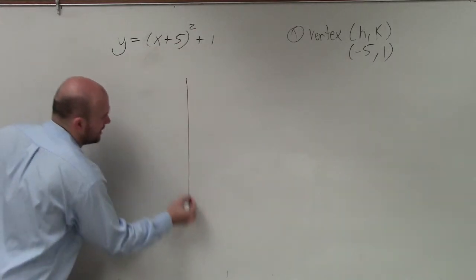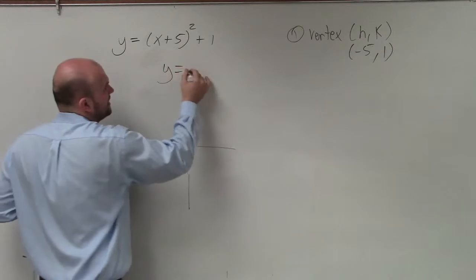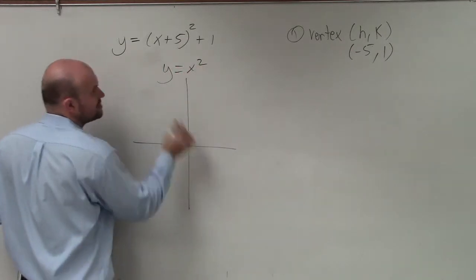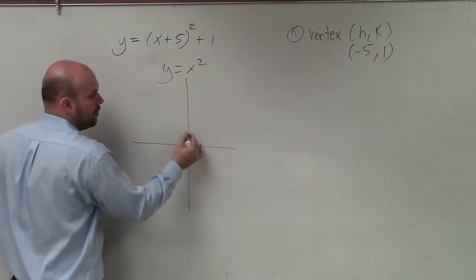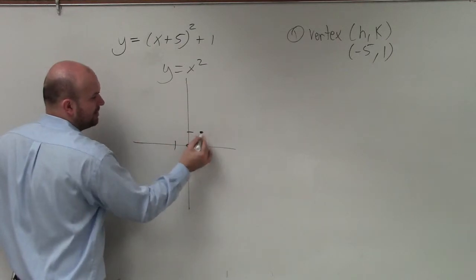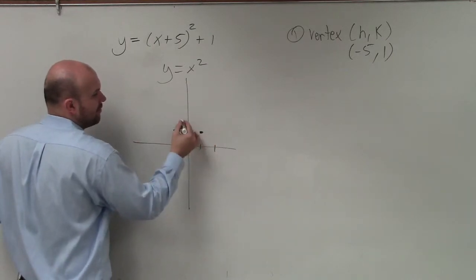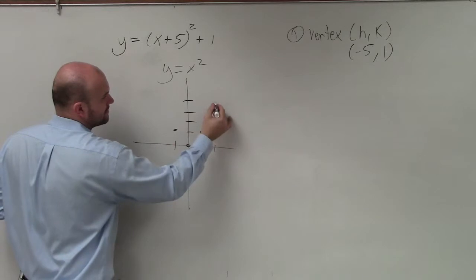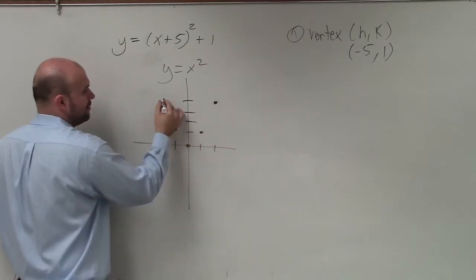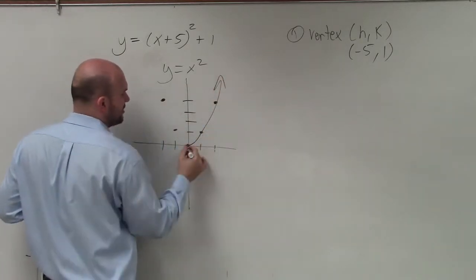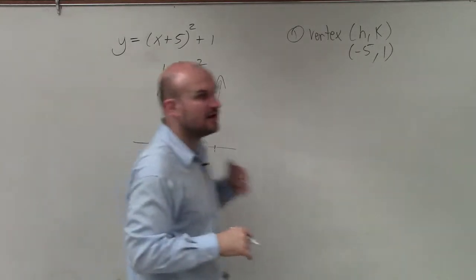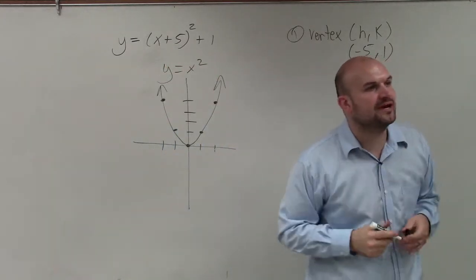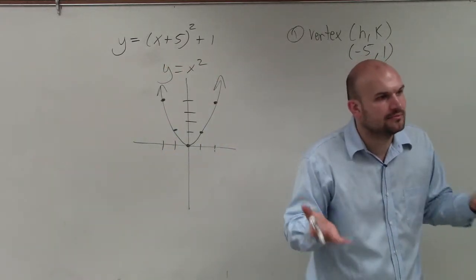Now, the main important thing I want you guys to remember, what I was explaining last in that problem, was understanding the parent graph. Over 1, up 1, over 1, up 1, over 2, up 4, 1, 2, 3, 4. If you guys can remember the relationship of this parent graph, this will be very, very helpful.